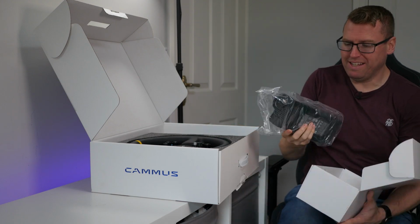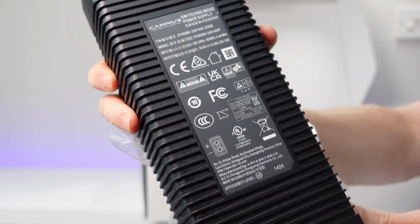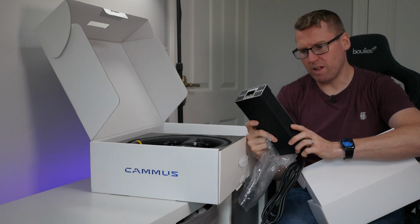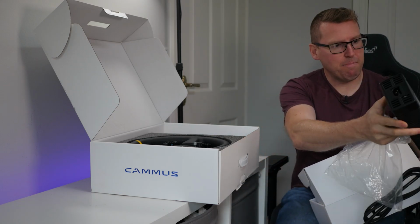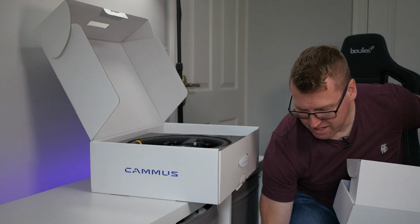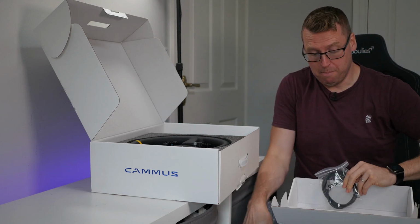The power supply is significantly bigger than what we had with the C5. A good bit bigger. This looks a lot more like what you see with, I guess, most 12 Newton meter bases. This is a 350 watt power supply. That's quite a beefy power supply, which also suggests that this might be slightly more than the 12 Newton meters when it comes to the actual peak torque.